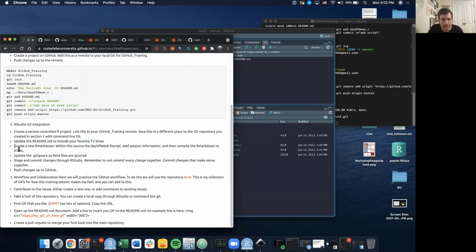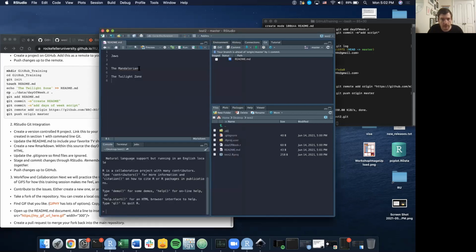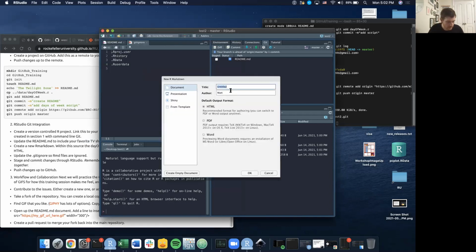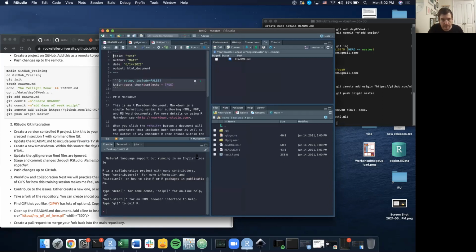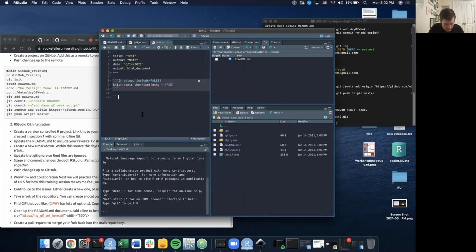Okay, so this actually relates to some of the stuff that we haven't covered yet. So this touches on reproducible reports and how to use them. But I can show you really quick what we're talking about. So we create a new R Markdown. This is a specific kind of file that's really useful. We can call this test again, or just everything's called test. Okay. And what we're going to do in this, I'm going to delete this. It creates a bunch of demo data inside of it.